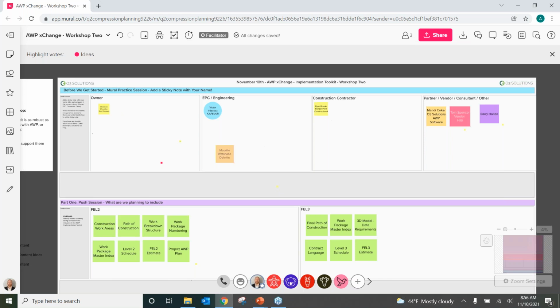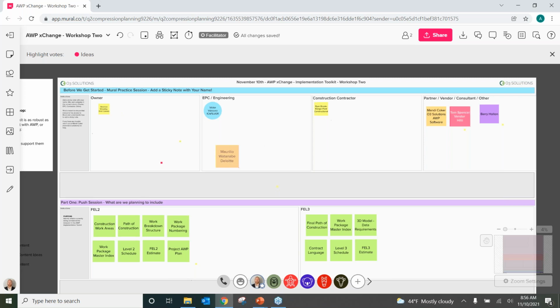If you can get a more pure version of it just by having construction people in the room, I've done path of construction for multi-billion dollar projects with three or four construction people in the room. And then you expand it. You say, right, here's our start point. Here's our logic. Here's what we want. Then you start getting the engineering people and the procurement people in the room. It doesn't need to be an army of 500 people, but you want the people in the room who have the right ideas.